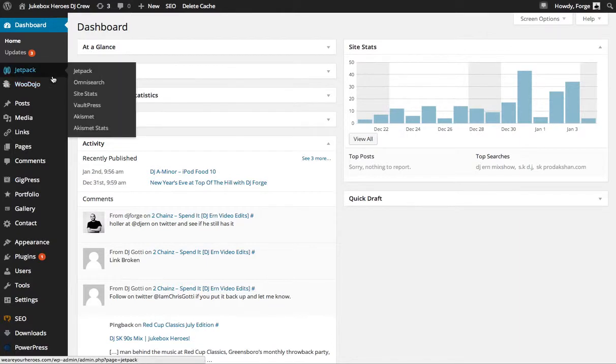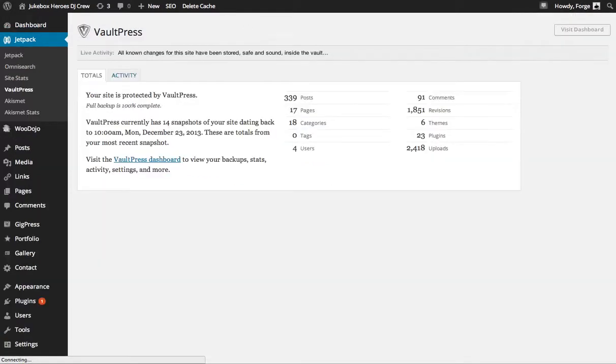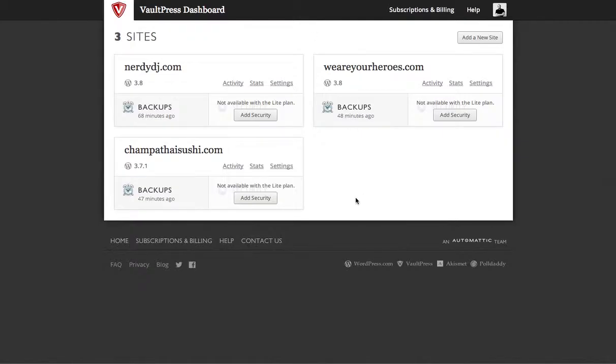website and install Vaultpress. If you don't already have a Vaultpress subscription, you can get one at vaultpress.com. Once you sign up, get your license key and install it onto your website. Once it's installed, it'll begin making backups of your site, and that's what we're going to use to migrate from your current installation over to WP Engine.